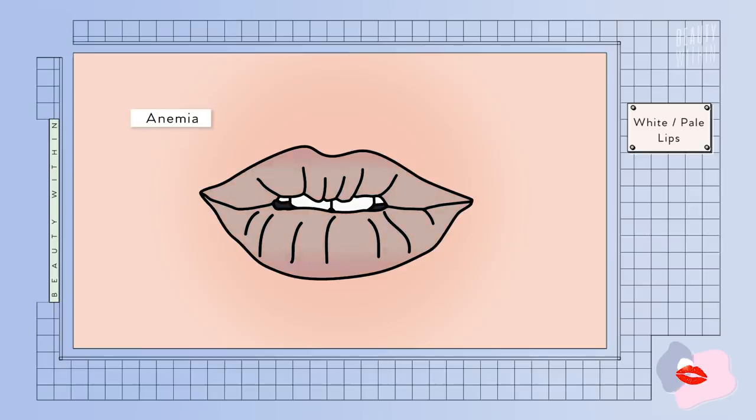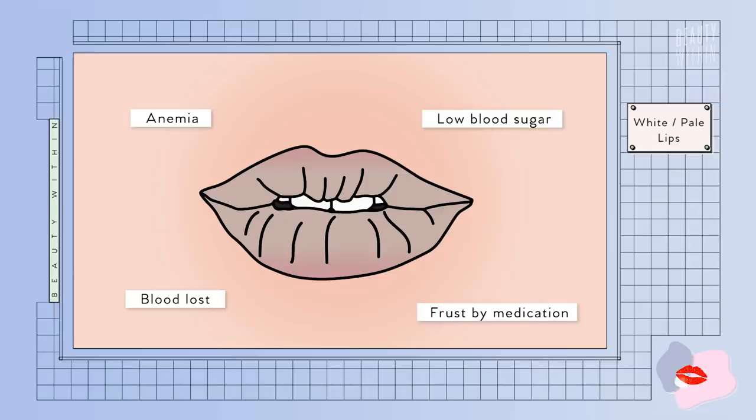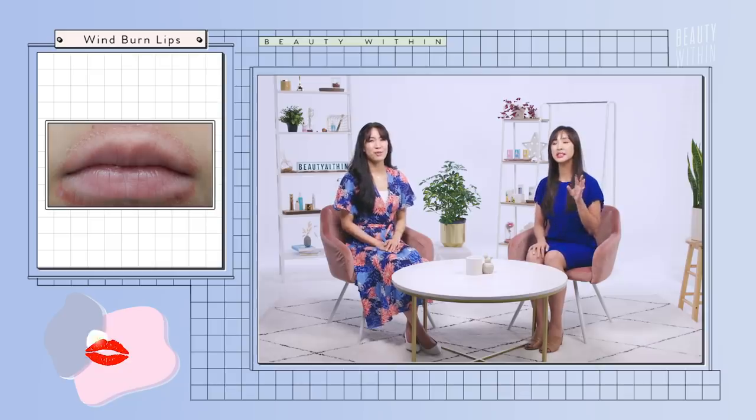On the surface, pale lips are usually associated with an equally pale-looking face, and perhaps even cold hands and feet. For your body, pale lips can signal anemia, blood loss from heavy menstrual periods, low blood sugar, frostbite, medication, or vitamin deficiencies like iron and vitamin B12. With pale lips, there are also conditions affecting the rest of your body, like dry or dehydrated-looking skin, dizziness, and it really affects sleep — insomnia. Blood has so much to do with acne and inflammation because it carries so many of your nutrients.